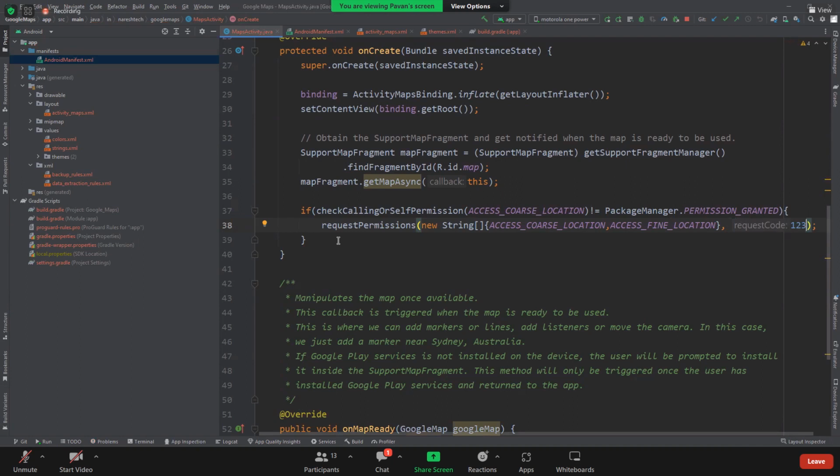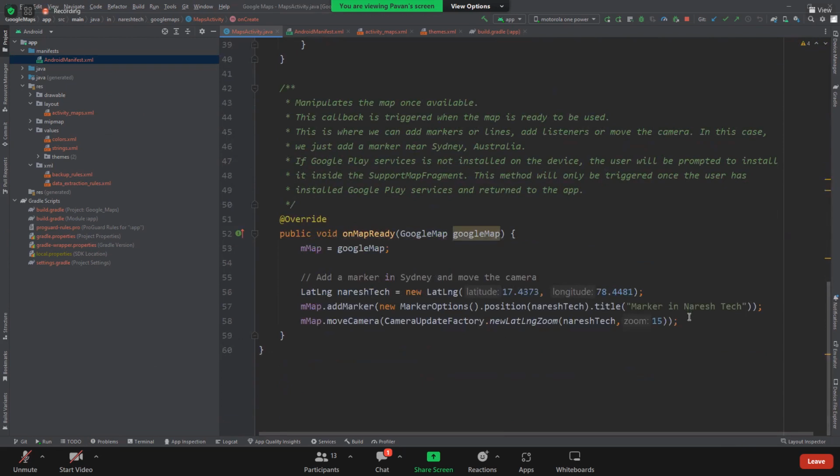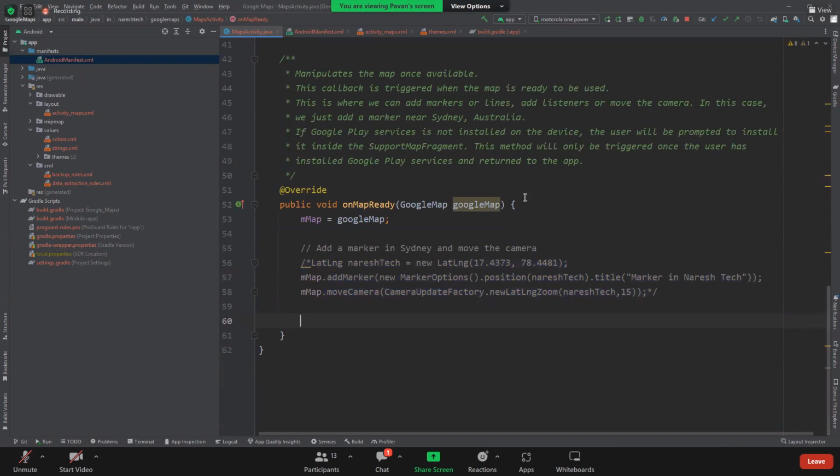Once this is done, the next step is in the onMapReady callback. Let us keep this in comments. Now we will write some code to get our current location. As we took the permissions, we'll write some code to get our current location.